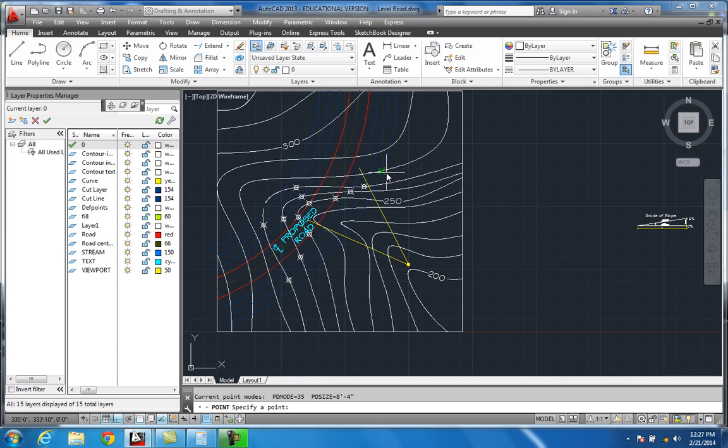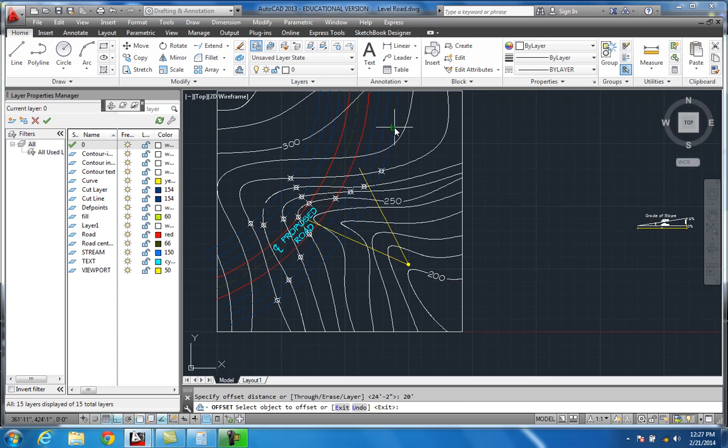Right here's 280. We follow that around, grab that one down to there. Alright, now the next offset will be the 290. Offset, I'm sorry, is 20 foot. Enter.